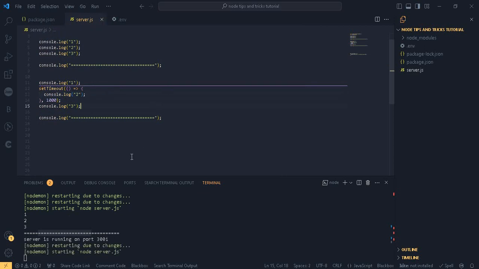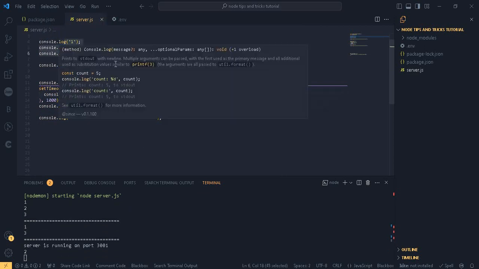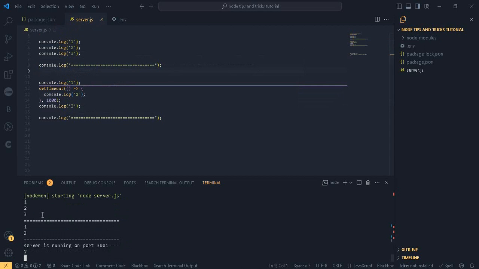Let's see and check if that's true. First thing, 1, 2, 3 here and the equal operator, 1, 2, 3 and the equal operator. After that 1 because no delay. After that here we have a delay, so he will not execute it for now. He starts counting for 1 second. After that he will print console.log 3. After the 1 second ends he will come back and print 2. So we have the lines 1, 2, 3, but the output is 1, 3, and then 2 because we have a delay.